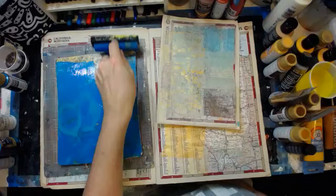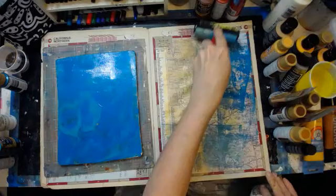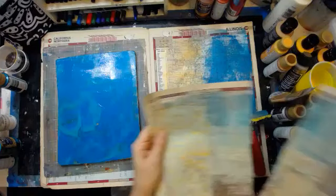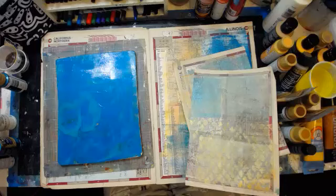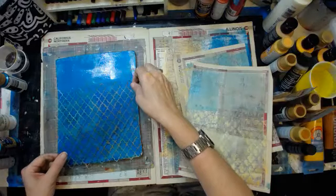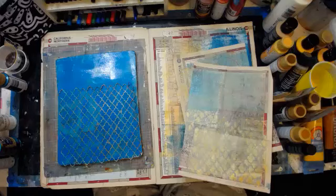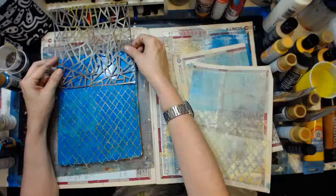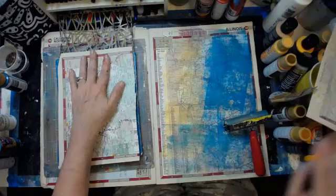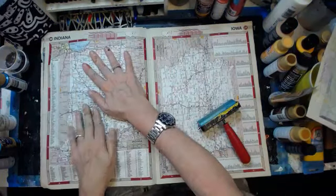And I'm not going to do a whole lot of mixing. Blue kind of took over in some places. All right, we'll stick with the Moroccan. And I think I'll go with the giraffe print. I want to flip that over. I don't want to get a bunch of blue paint on the edges of my hand.